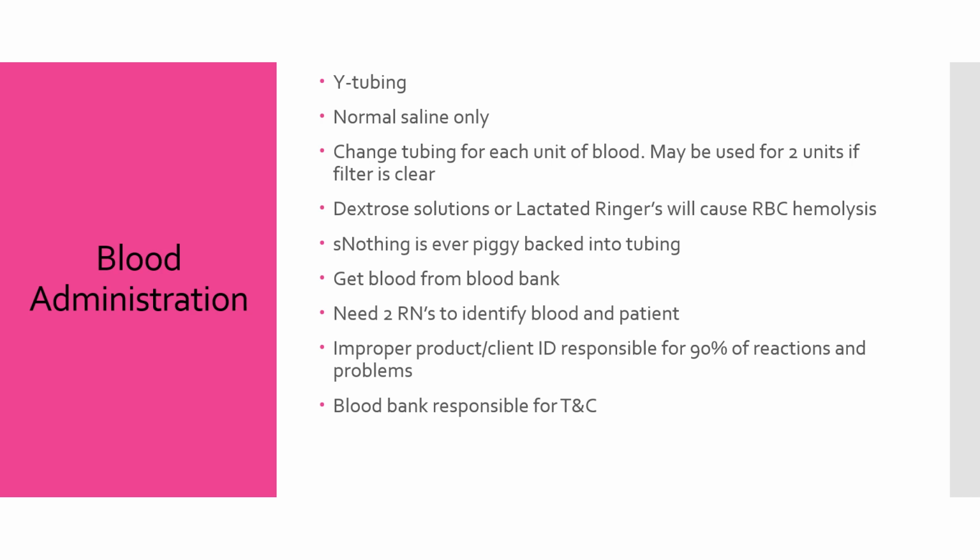You're going to change the tubing for each unit of blood, but if there's not a problem with the filter and it's been less than 4 hours since the start of the first unit of blood, when you're going to hang the second unit of blood, let me try that again. So if the first unit of blood is complete within the 4-hour time frame and there's enough time lapsed to give the second unit of blood, you can use the same tubing.